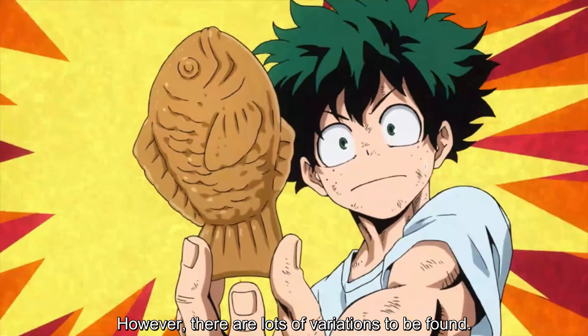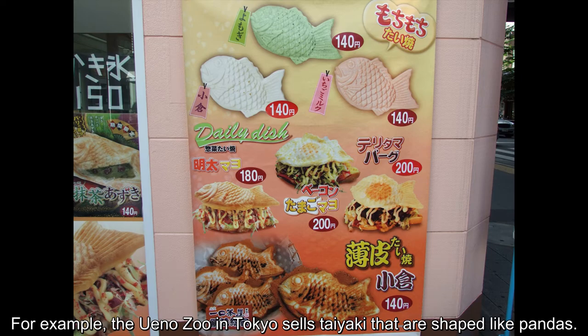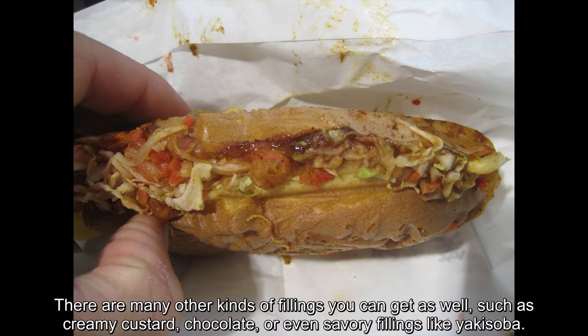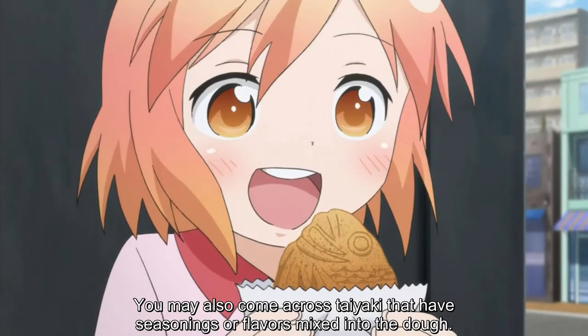However, there are lots of variations to be found. Taiyaki can sometimes come in other shapes. For example, the Ueno Zoo in Tokyo sells taiyaki that are shaped like pandas. There are many other kinds of fillings you can get as well, such as creamy custard, chocolate, or even savory fillings like yakisoba. You may also come across taiyaki that has seasonings or flavors mixed into the dough.